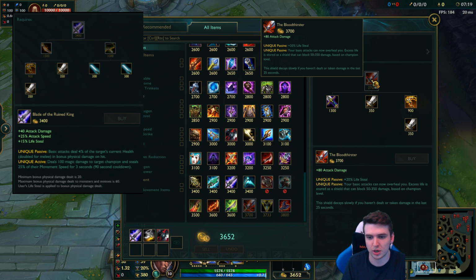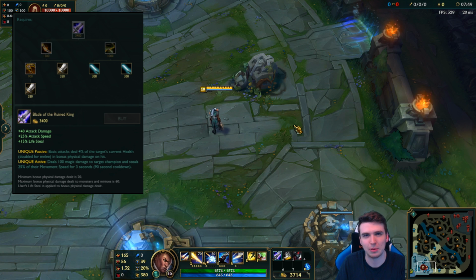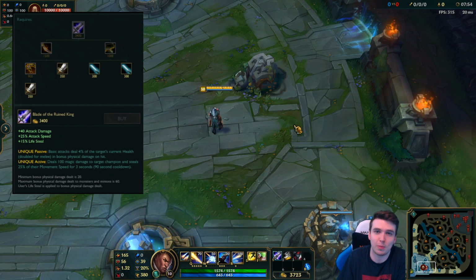So this is what I'm trying to say. If this actually goes through on the PBE, obviously it's just on the testing servers for now, this pretty much kills the Blade of the Ruined King Lucian build, in my opinion, because I don't see why you would opt in for 40 less AD, less lifesteal. No, you obviously get a shield from this as well, which blocks damage, so it keeps you alive even more, to have 4% current health damage. It's not even max health, 4% current health damage on that, and having less arm pen anyway, so it's going to do less damage. It really feels like this is pretty much the end of the reign of Lucian, which I'm sure most people will be happy about, honestly.